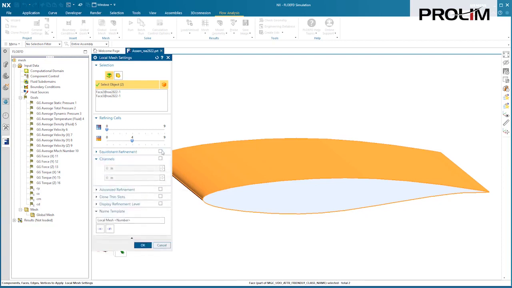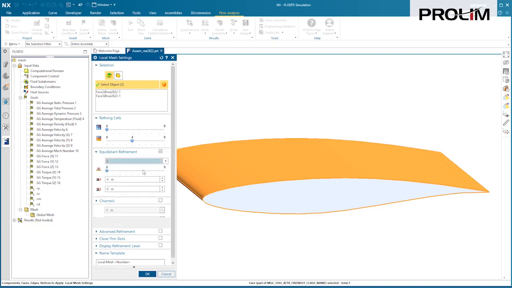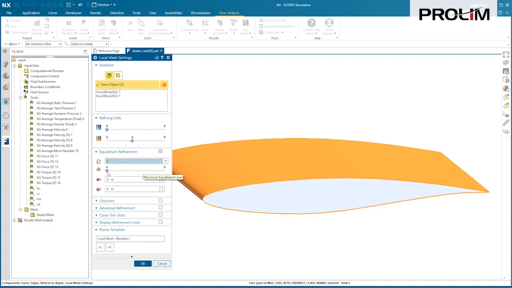We can use these surfaces also to apply an equidistant refinement. In this example, we define two shells. These shells are counted out from the selected surfaces and the initial mesh cells will be split with the same refinement level in each of them. Finally, we define the offset distances for the two shells, 200 mm for the first and 400 mm for the second offset.